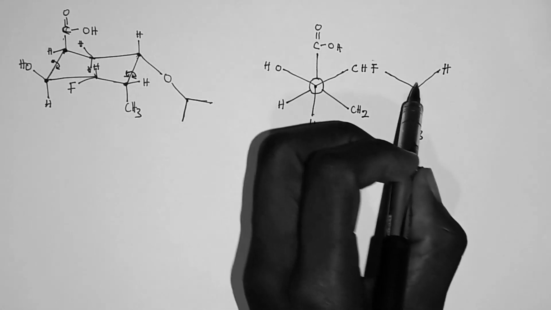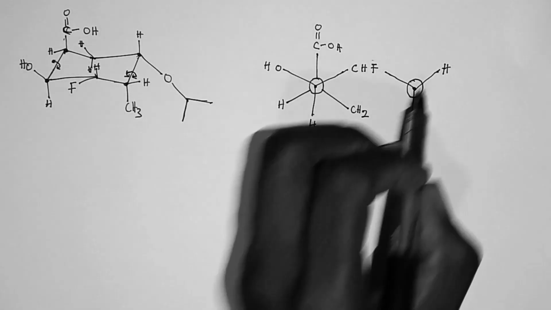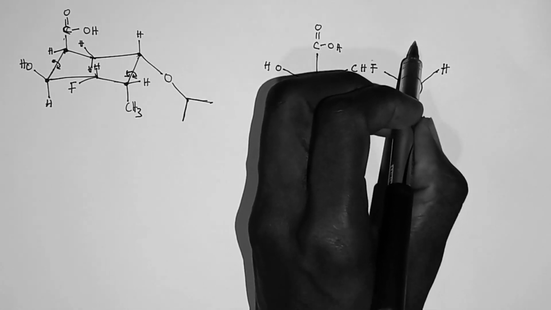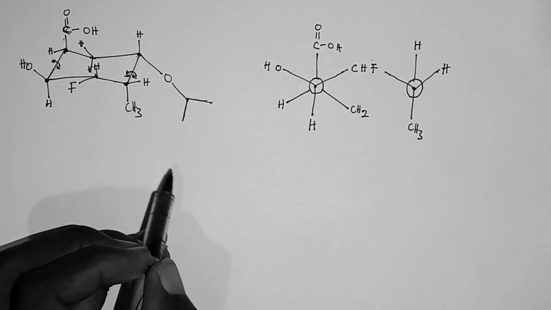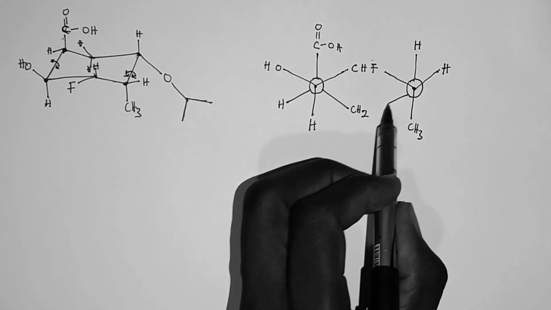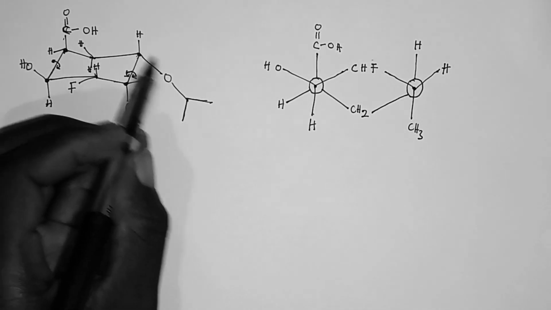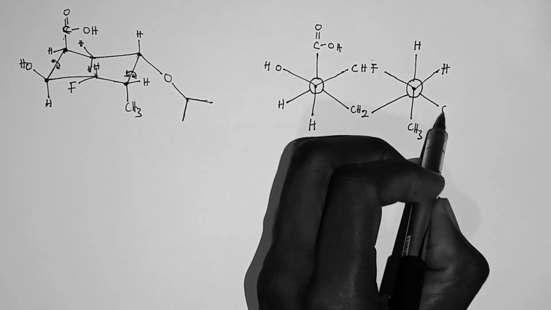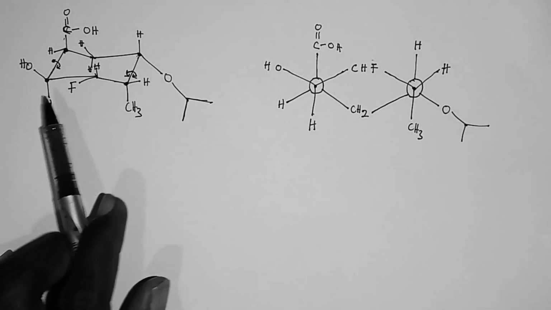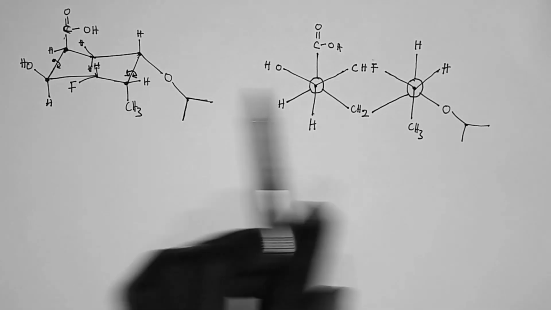So let's draw the carbon at the back. So this is the carbon at the back. Now you can see that to the north, to the upper part of that carbon, we have a proton. So there's a proton here. Then to the left, we have a CH2. You see the CH2 is already there, so we need to just connect these two. And then to the right, we have an ether functional group. So this ether functional group is over here. So you can see that this is how you convert a molecule in a chair conformer to a Newman projection.